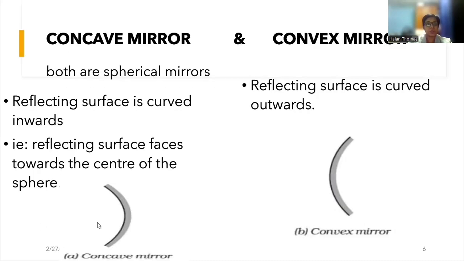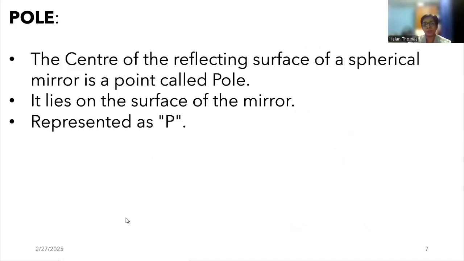A few definitions you will have to know here. Okay, let me bring the concept here. The pole of a mirror is the geometrical center of the mirror, right through the center of the aperture of the mirror. Aperture means from this portion to this portion. If you call these M and N, this is the aperture. M and N is the aperture. The exact center of this aperture, or the geometrical center of the mirror, is called the pole.